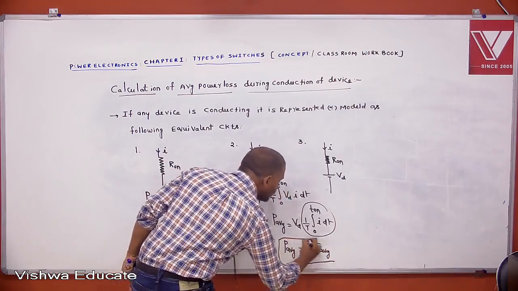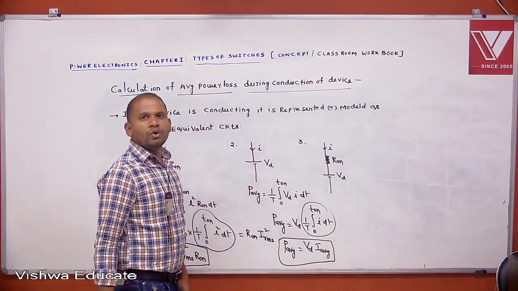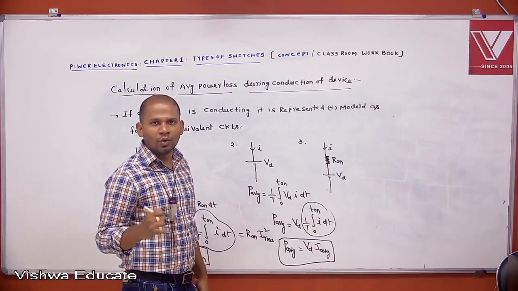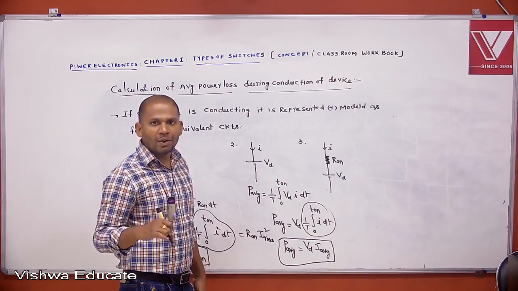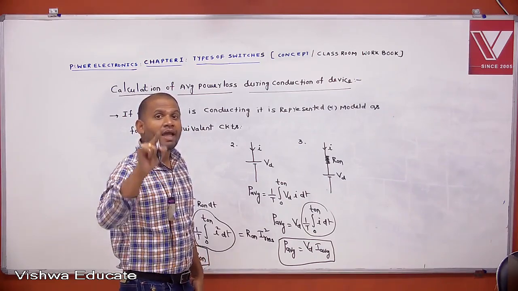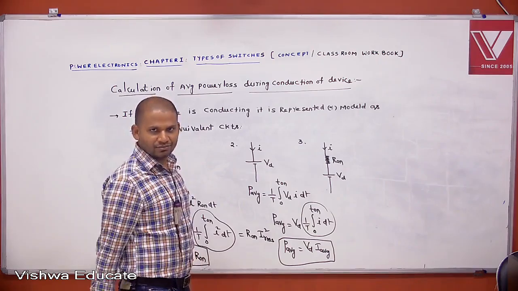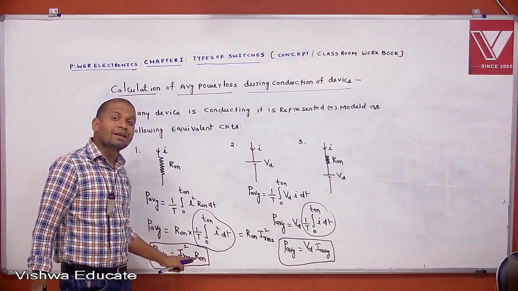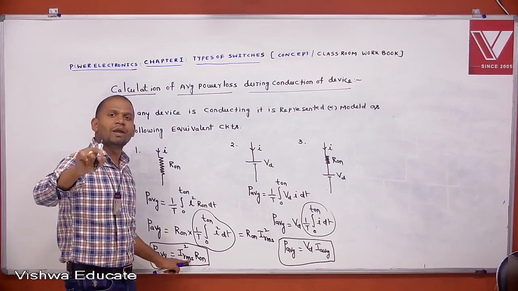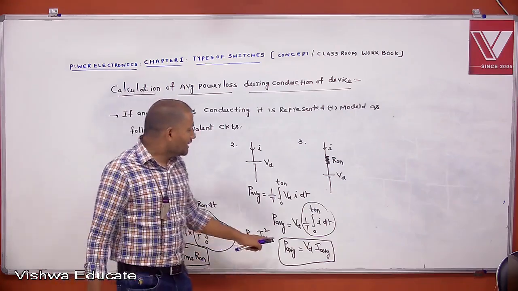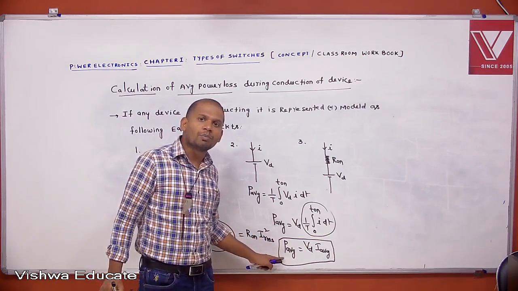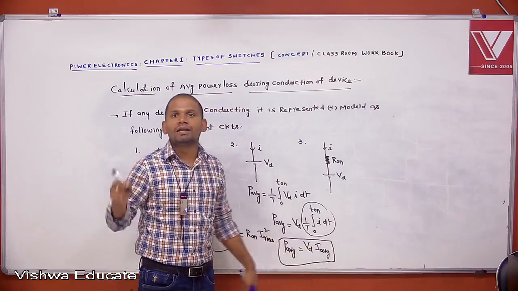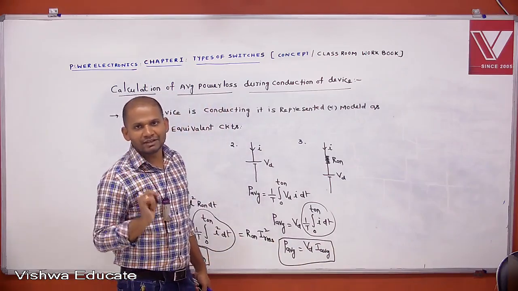That means if any semiconductor device during conduction is represented with a constant voltage drop or cut-in voltage, to calculate average power loss, that voltage is multiplied by average current. It is not the RMS current. Important observation: with respect to resistance, to calculate the power loss, you multiply with RMS current. With respect to constant voltage drop, to calculate the average power loss, you multiply with average current. It is not the RMS current.